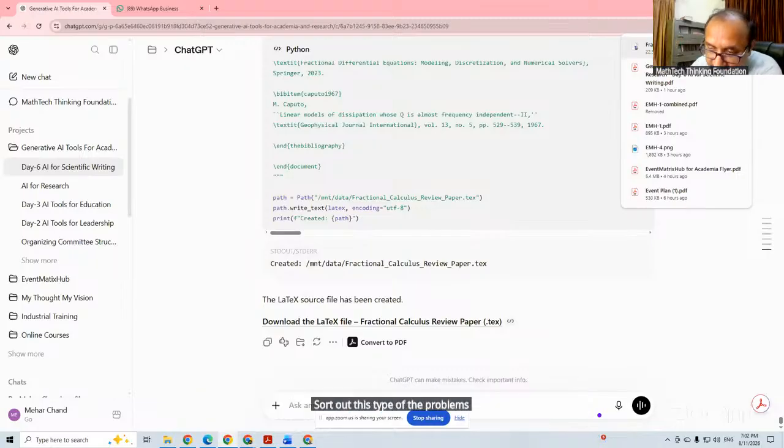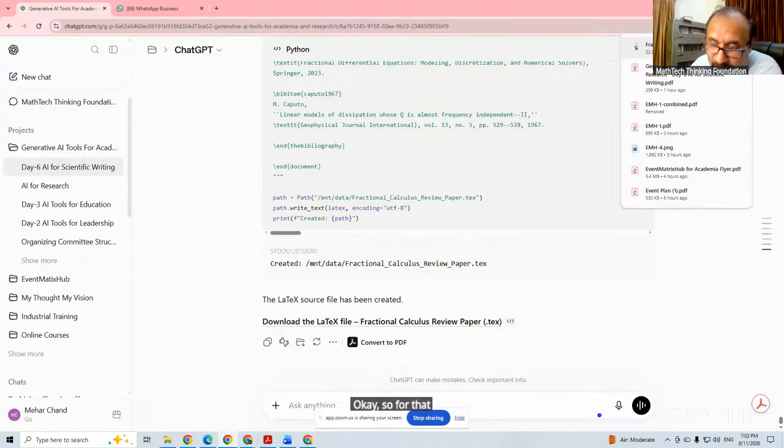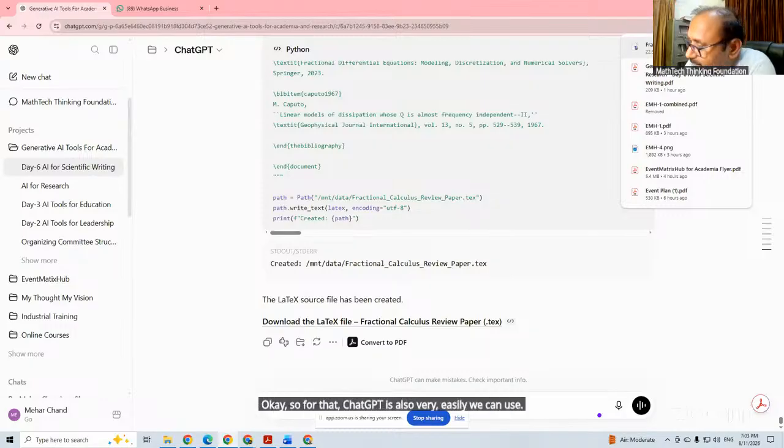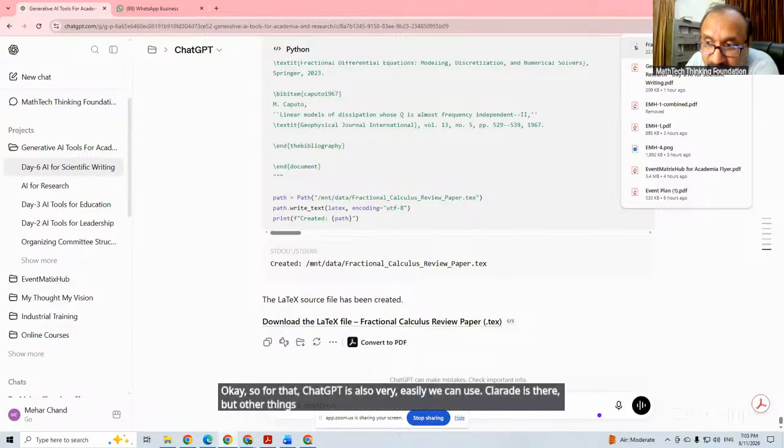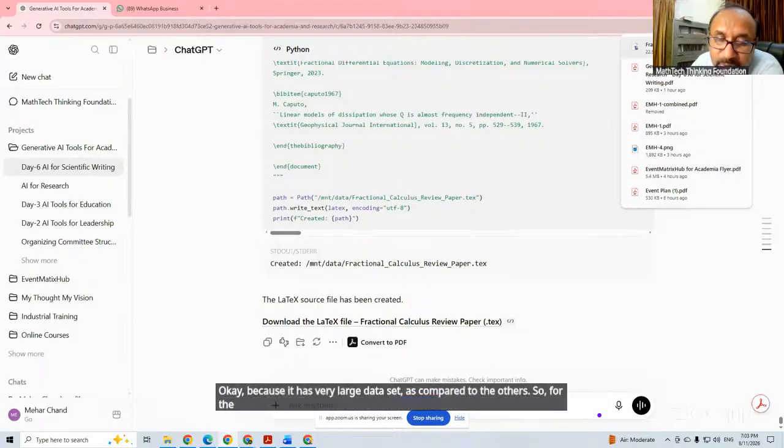ChatGPT is very easy to use. Claude is there, but everything you need you can do by using only one tool, ChatGPT, because it has a very large data set compared to the others. For academic purposes, for data analytics, or if you want to write code for a mathematical problem but have no idea how to solve it, you can use ChatGPT and you will find the code is completely right according to your problem.